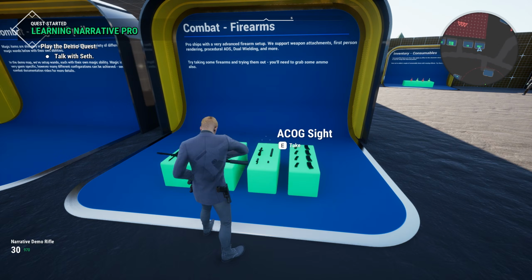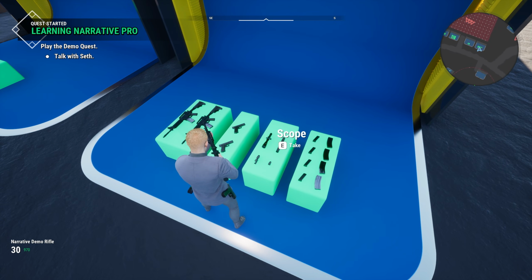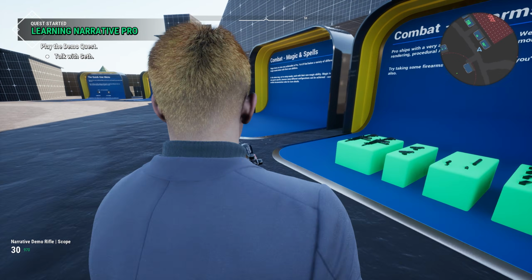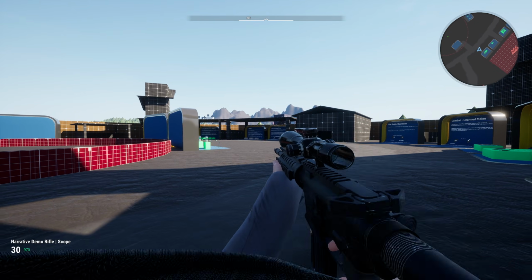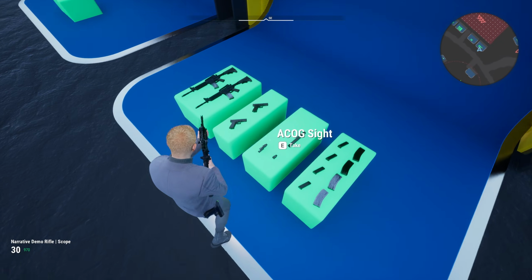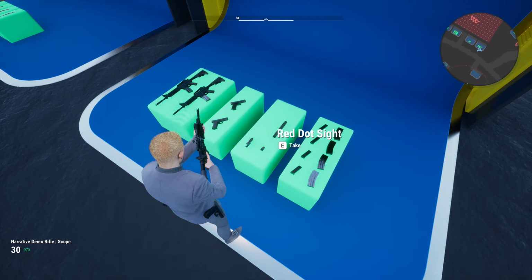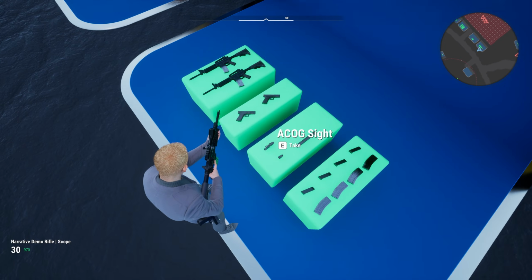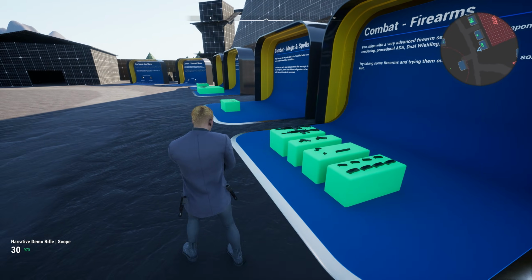Weapon attachment items will attach themselves to a weapon visual, and by default, if you take them, they have code that will automatically add themselves on. You can see here my rifle automatically had that scope added to it, and this will change how the weapon behaves in the first-person perspective as well. So pretty awesome there. And it's worth noting, weapon attachment is just an item that we went and made. You really can make anything like that on your own by subclassing narrative item and adding the modifications in to do what you want.